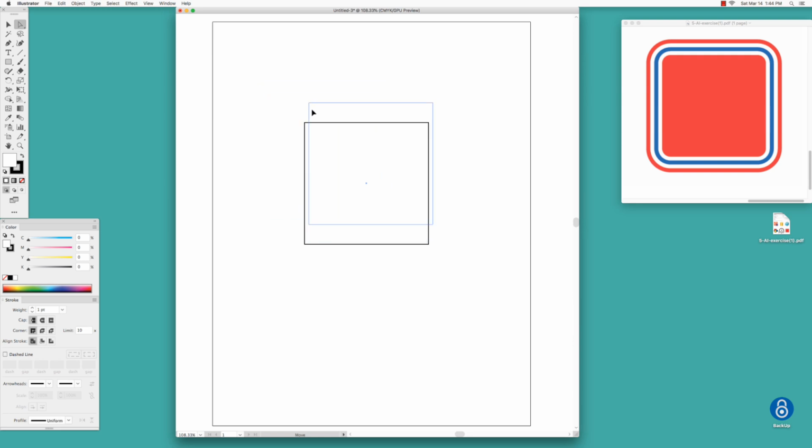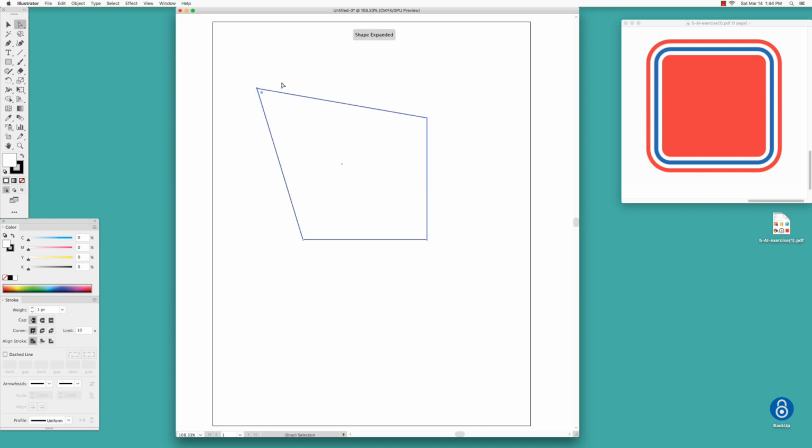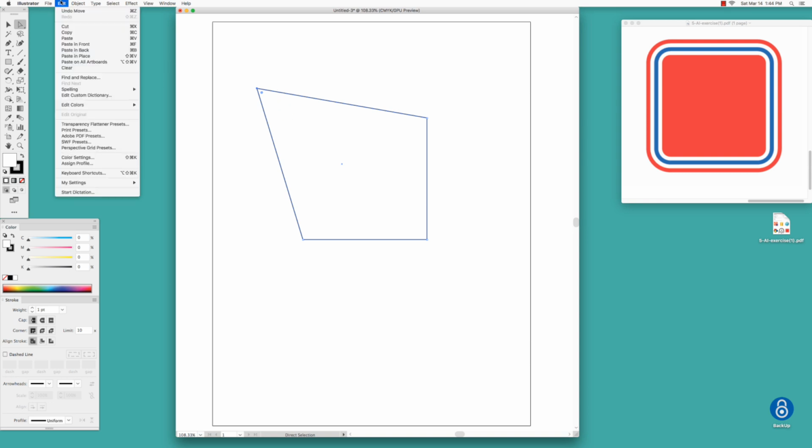Now, why did it select all of the object? Because it was already selected before with the regular selection tool. So you want to deselect it. Now you could click on individual parts of it, and that will now only select certain parts of it. But I didn't want to do that, so I'm going to undo, which is Command Z.